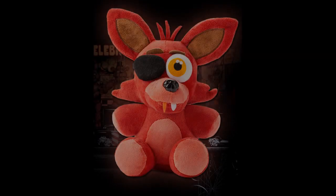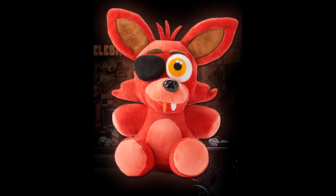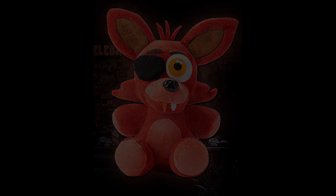Let's start with Foxy, being the most popular character. It's no surprise that he was the first plush produced. He has all his key features and is definitely one of the best looking. I think they all look great and it really shows how much care went into these plush. The red fur will vary on each plush — some are bright red and others are dark. Frankly I prefer the dark red.